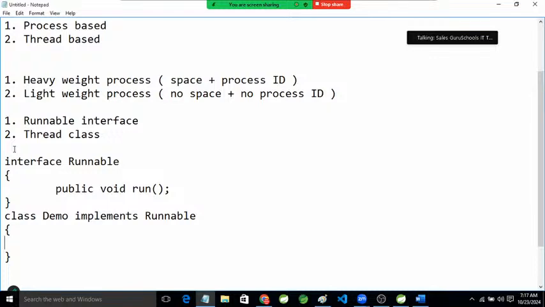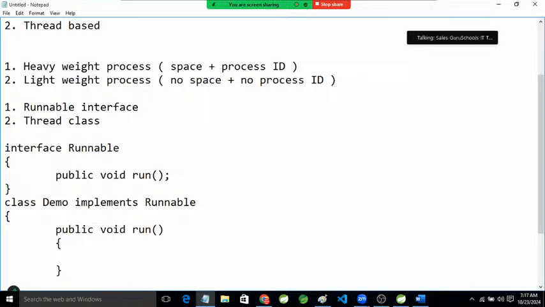It is our responsibility to implement the public void run method.